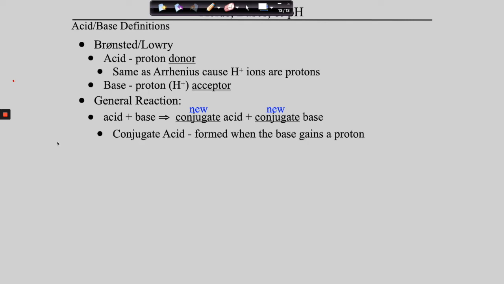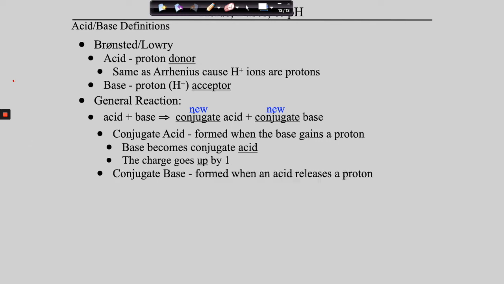So how does this work? Well, the answer is this. The conjugate acid is formed when the base gives a proton. Now, when this happens, the base becomes the conjugate acid. But you also need to be careful of charge changes. Because this thing is picking up a proton, its charge goes up by 1, and so the charge of the conjugate acid goes up by 1.